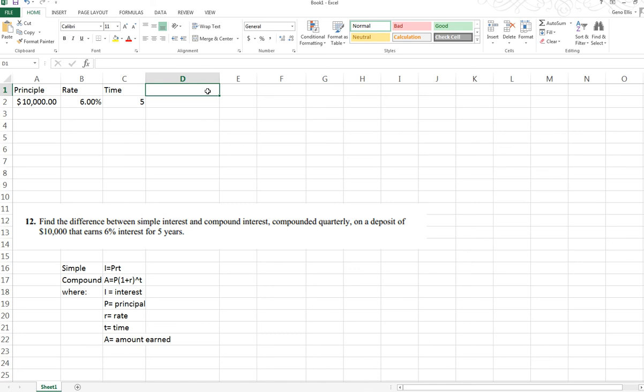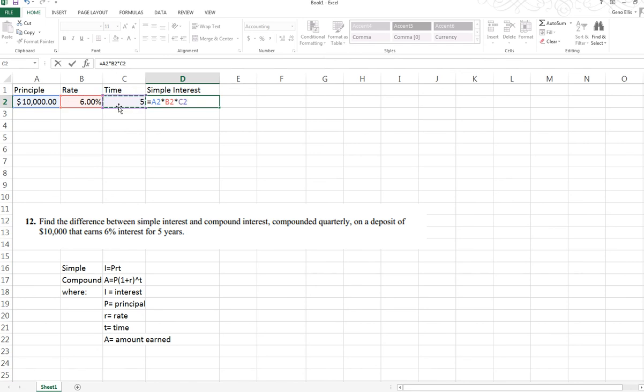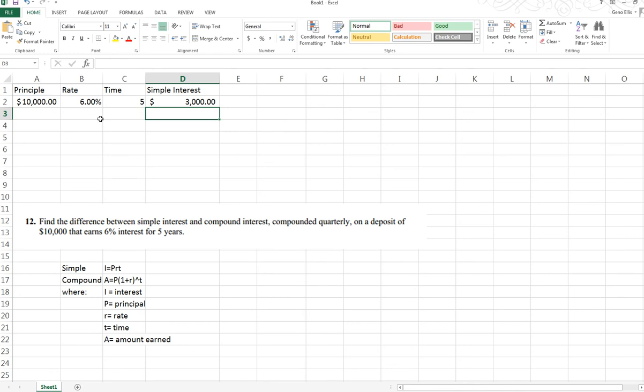Okay. So the first thing we want to find is simple interest, because that's the easiest. Interest. So all that is the three numbers multiplied together. So to put that in Excel, or anything else that'll do equations for you, we're going to put equals, and then it's just principal times rate times time. That's it. Hit enter. $3,000 interest. And what's nice about Excel is it recognizes, hey, this is a percent, and it changes it to a decimal for you. So this is our correct answer.